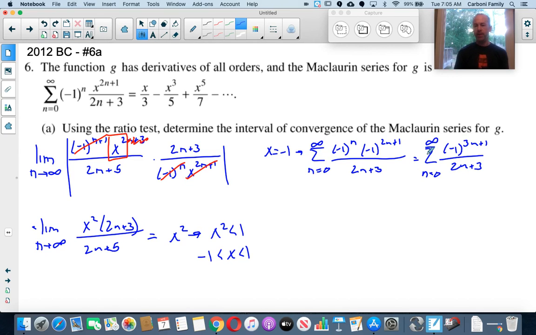If you think about your multiples of 3, if I plug in numbers for n, multiples of 3 are 3, 6, 9, 12. Okay, those do change from even to odd. So if I add 1 to that, that will still change from even to odd. So therefore, this series does alternate.